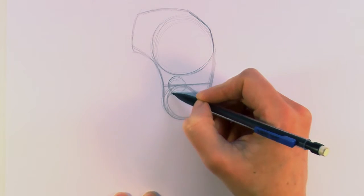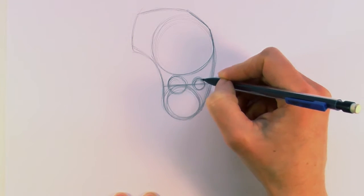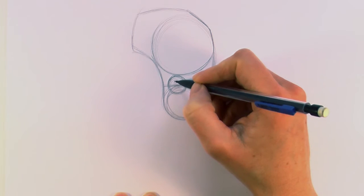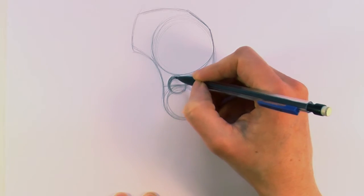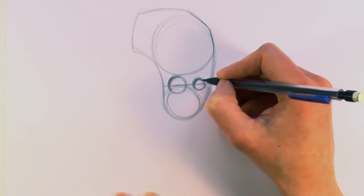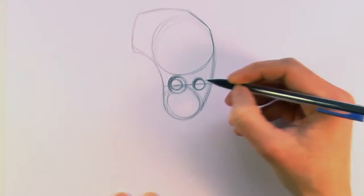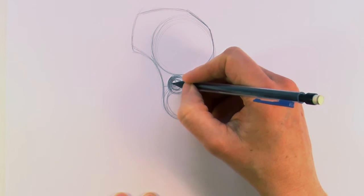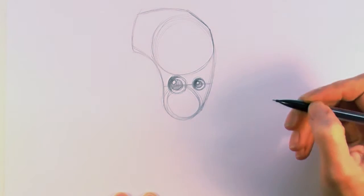We draw another circle, and then just a smaller circle next to that bigger circle. Then we just kind of shade in a little bit of that tip of the circle there to make it look like eyelashes. And then again on the side. And then we draw another circle. And then another circle. And then we draw another circle for a highlight. And that makes up the eyes. And again on the side, another circle for a highlight there.